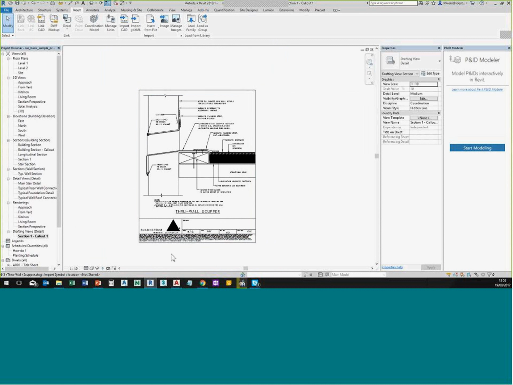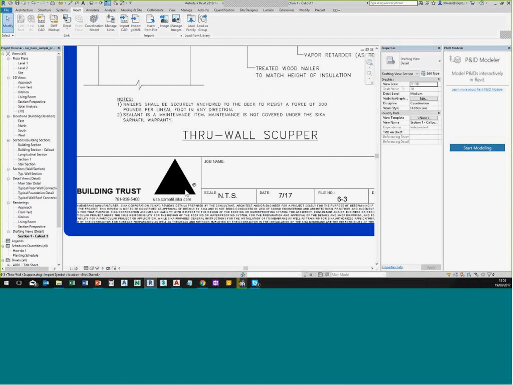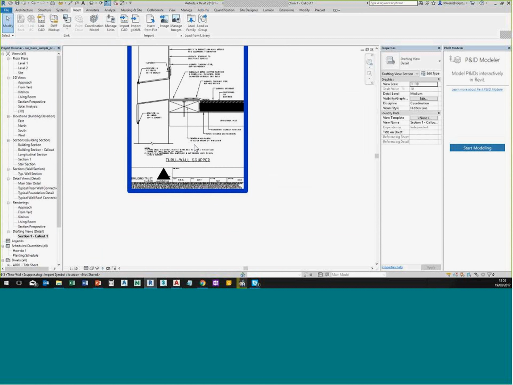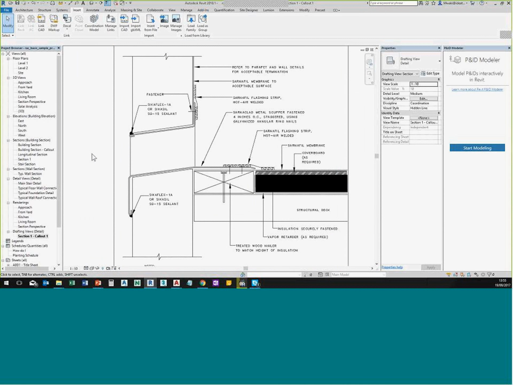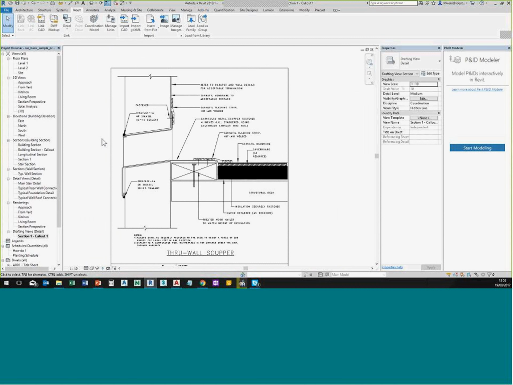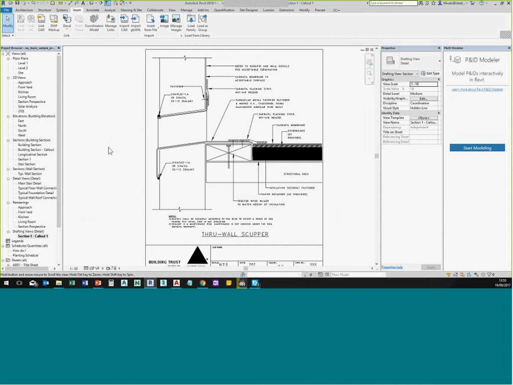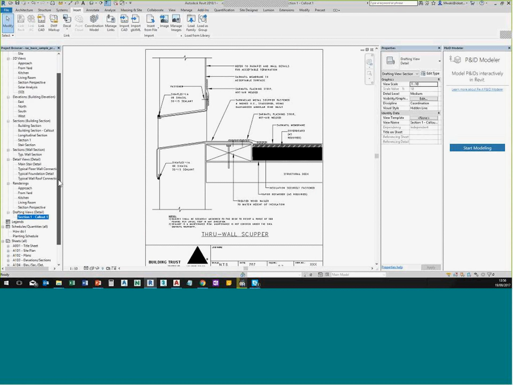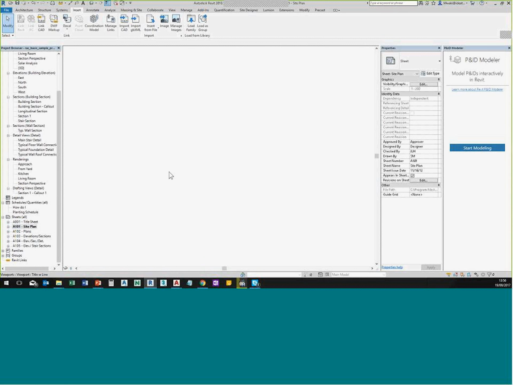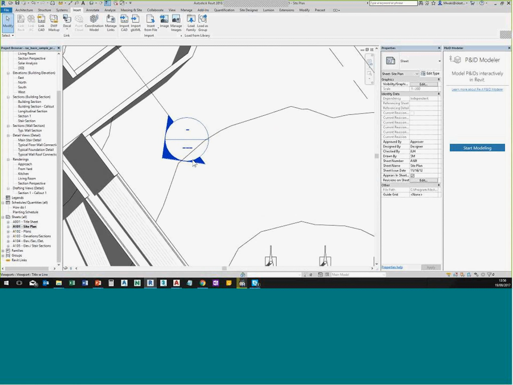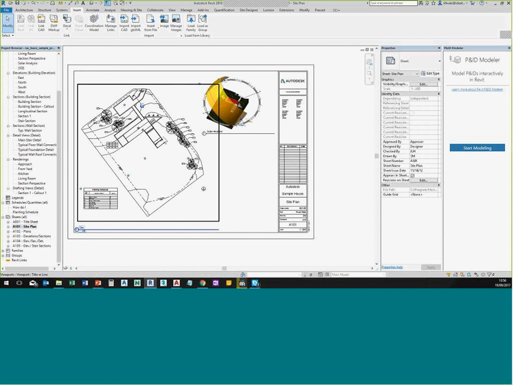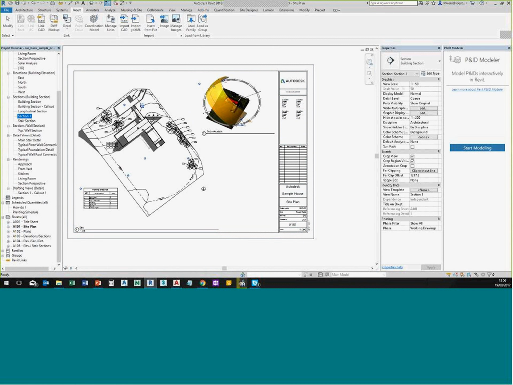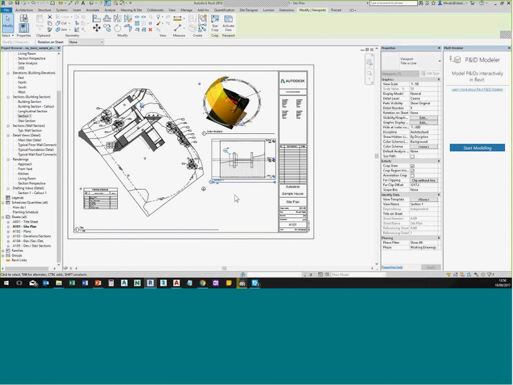I can obviously change the manufacturer's title block on the detail, not really any endorsement, but you typically get such details from manufacturers. Now it becomes part and parcel of my project. So what I go ahead and do is I've got my site plan. On my plan, you can see that section reference there, my section 1. I'll go ahead and drag it from there and place it there as a detail.